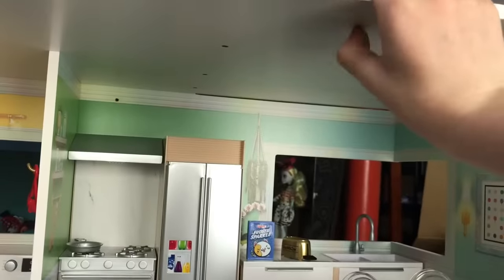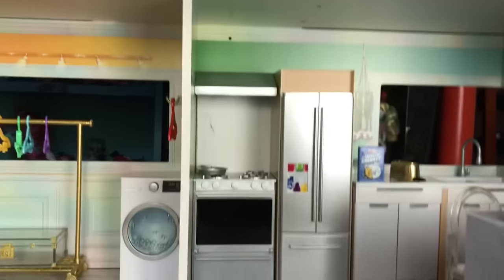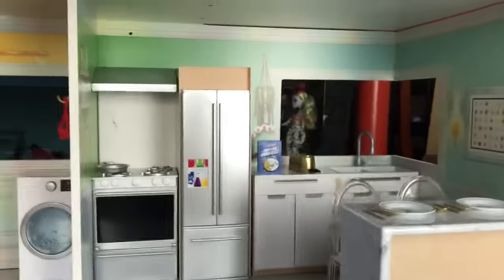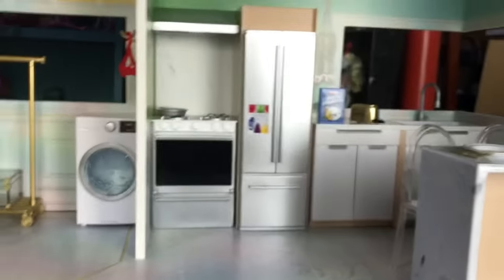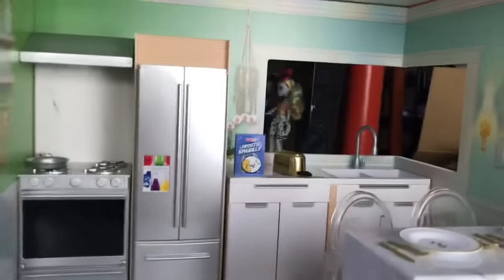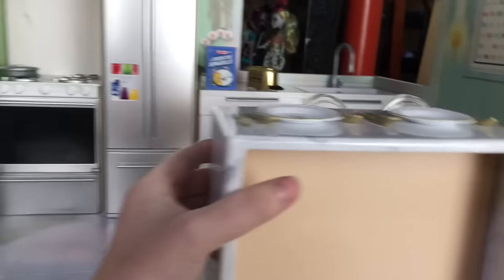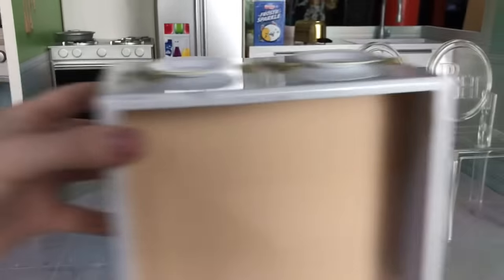I'm actually going to install lights into the house eventually, but I really like it as is. This is the kitchen — kind of the designated jade room, I guess — although none of the furniture is colored after a specific character. The only rooms prominently colored for a certain character are Ruby's bedroom and Violet's bathroom. This piece on the box is shown over here, and then they put the dining room table there, but I like this better.